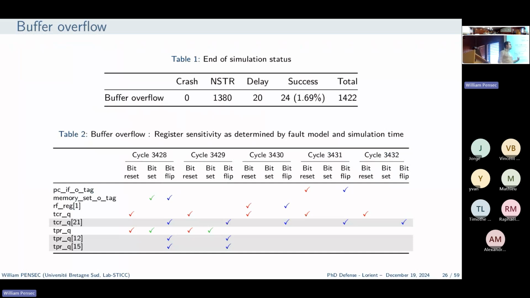If you consider an attacker able to perform one precise fault, it only needs one fault to bypass the DIFT and succeed in its software attack. So you only need one, and this is why 24 represents a large number of successes, and so you have to protect against them to have the lowest possible amount. Of course, the best would be to have 0 successes. Yeah, of course, but with the percentage given, you're kind of still giving a suggestion on how to do that.